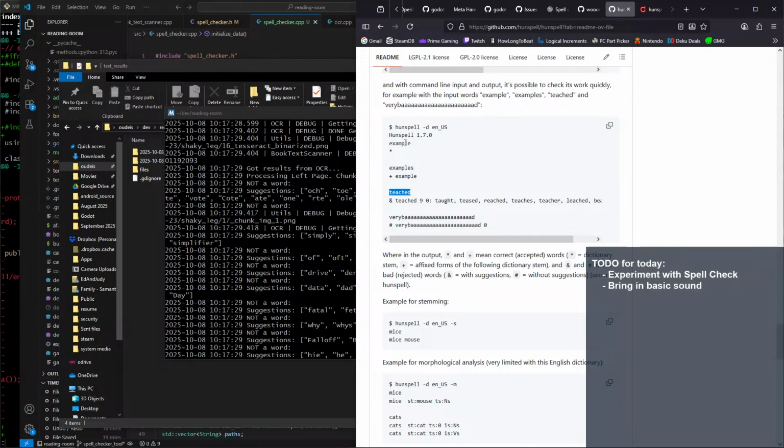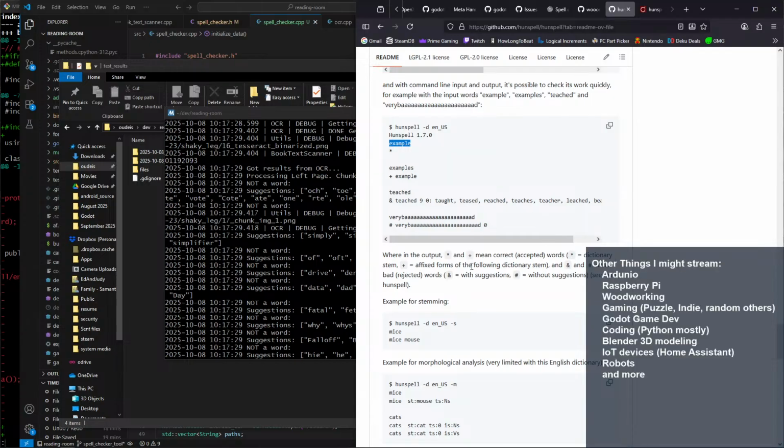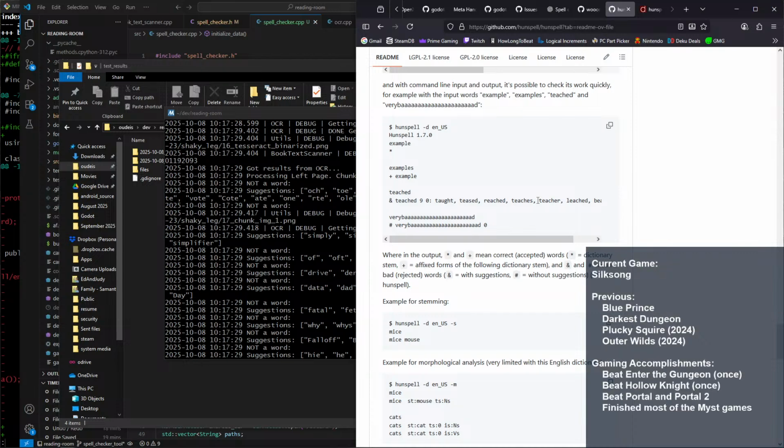Or are we saying this is correct, this is accepted? So this is a correct word, these are accepted words. Or is it, okay, you started an interactive session, and you typed example and hit star.